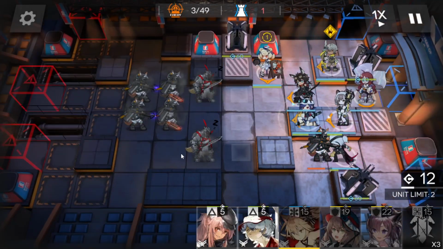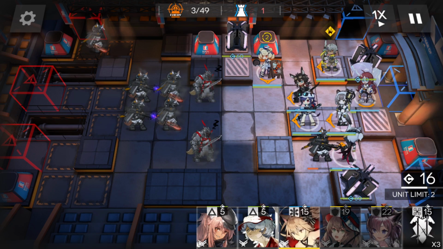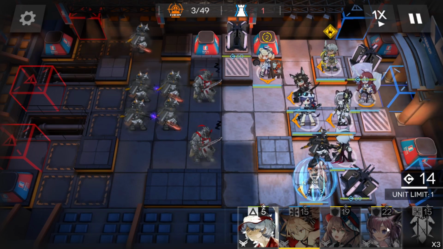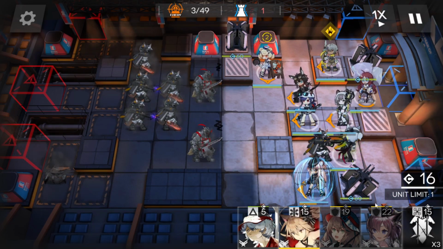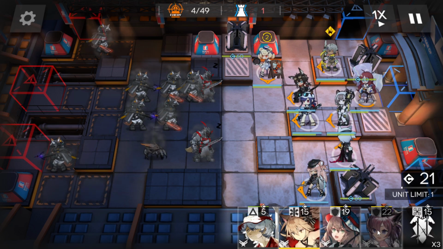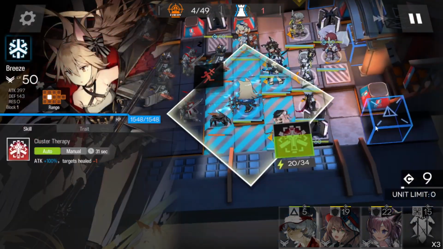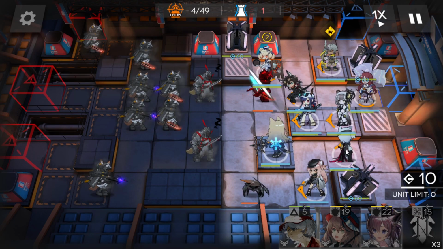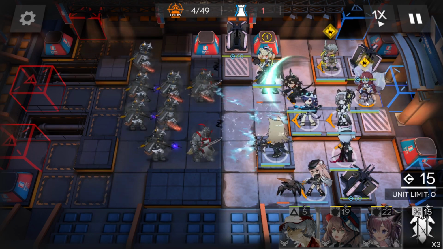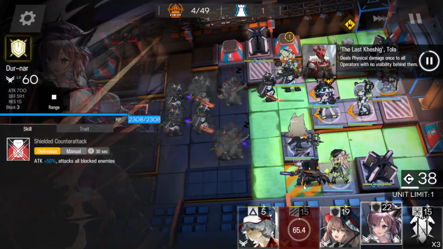Chen, just here. Gonna pop in a fast redeploy here. And once we get our 22, actually, we're going to pop in Breeze there first so she doesn't soak any hits, but I will fast forward this. So I'm going to use Myrtle, Scavenger. Scavenger can get pulled out straight away.